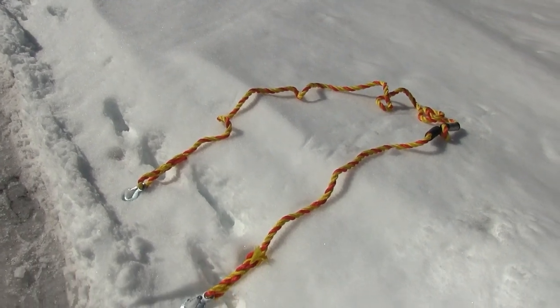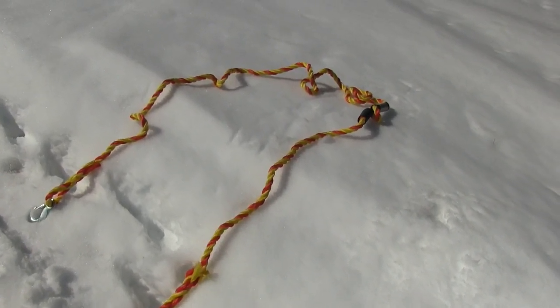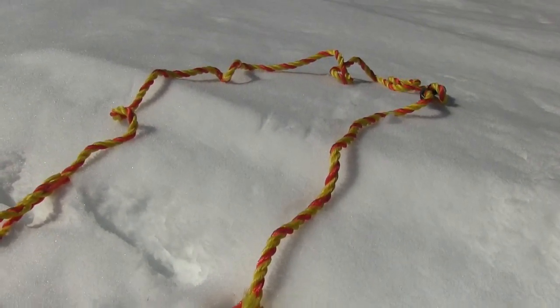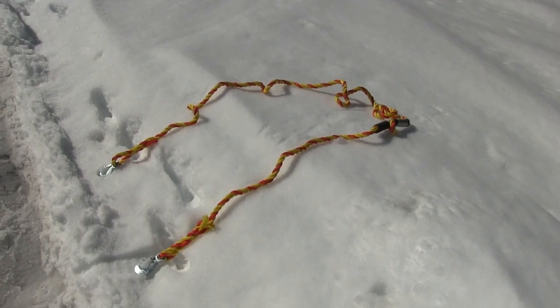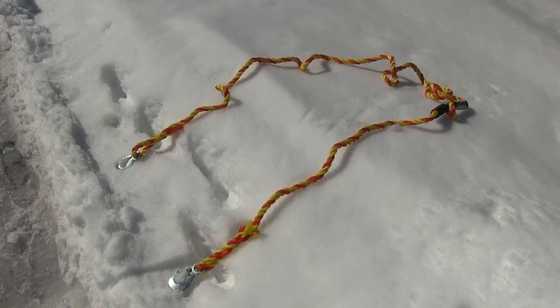It's got a total weight capacity of just over 2,200 pounds. Pretty cheap — a Walmart find — and not ideal for pulling out a vehicle of this size, or really any vehicle to be honest. It's probably better suited for pulling an inner tube or something in the snow.